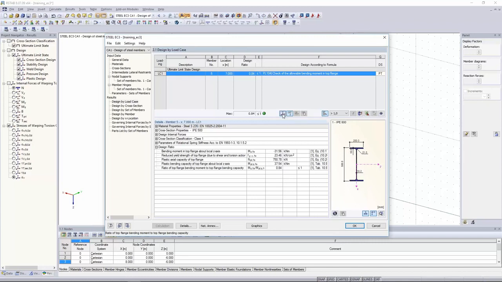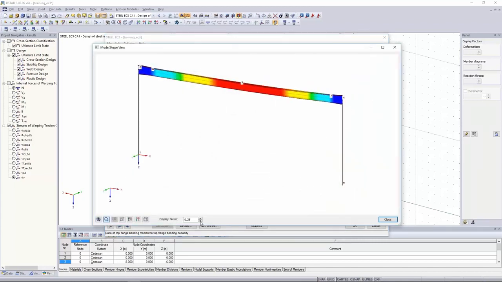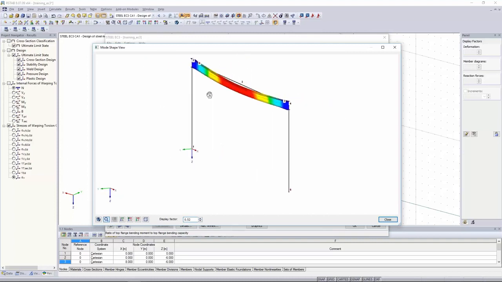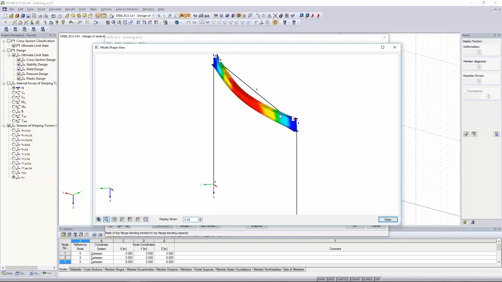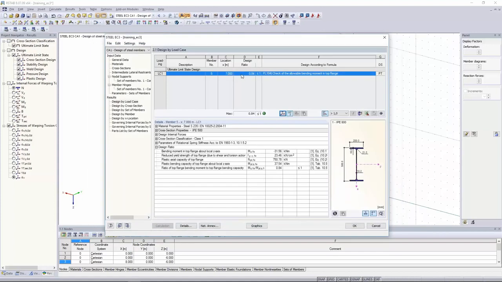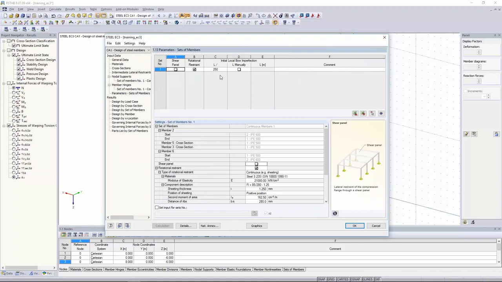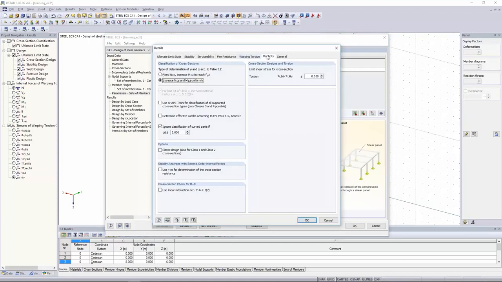Now also the eigenshape is working again, this graphic, and of course we still have a lateral torsion buckling eigenshape, but now it was possible to get this design done with the aid of Warping Torsion to get the second order internal forces with the aid of imperfections and with the module extension Plasticity.